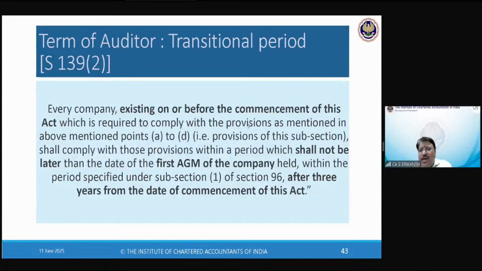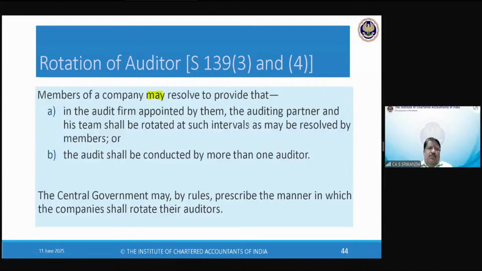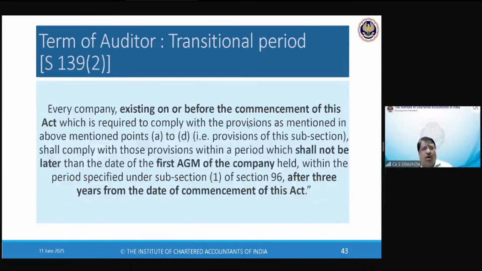Okay. So these 3 years came. There's one chart, which means that if I am already at 10 years, then 3 more years. So 17. If I've completed only 7 years, then I have 3 plus 3, 6 more years. You got it? If I complete only 1, then 9 plus 3, 12 more years. So from the date of commencement of the act, we will calculate how many years this fellow can be auditor, including the 3 years grace.